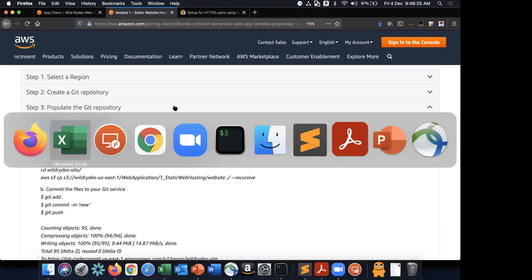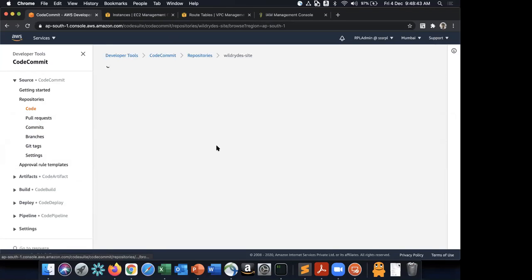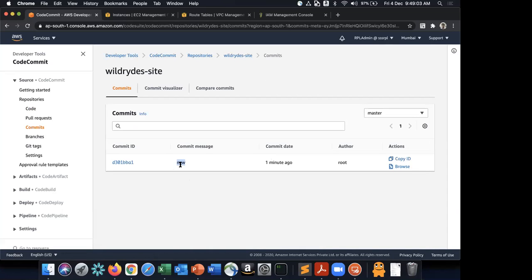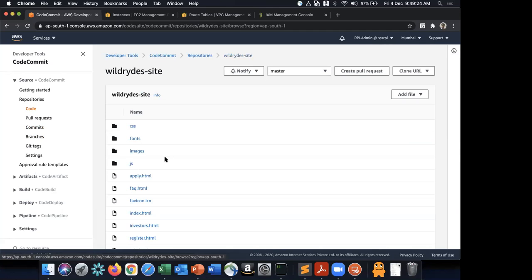So now if you go to CodeCommit, it's nothing but a Git service. It's a private Git service. If you have public, you have Git, right? This is nothing but a private Git service. That's it. Yeah, if you see, the entire code that we downloaded from that S3 bucket is all committed to the Git. This is the master branch. And if you go to commits, you will see the commits. It's the message that you gave, that new. You're just creating it new. The new is basically a comment. It's not the branch. New is the comment, and master commits the whole thing to the master branch. This is the master branch, the default branch, and you can branch and merge at a later point in time. When you convert this into a proper enterprise application, when we are taking it to production, you can do all sorts of activities with Git. Okay, so now that is done.